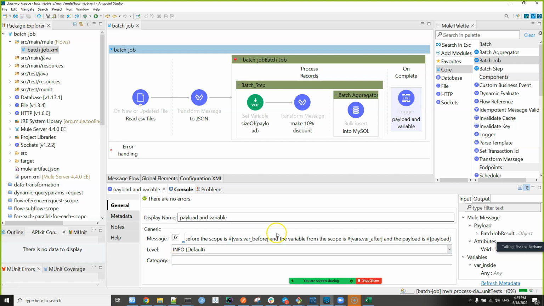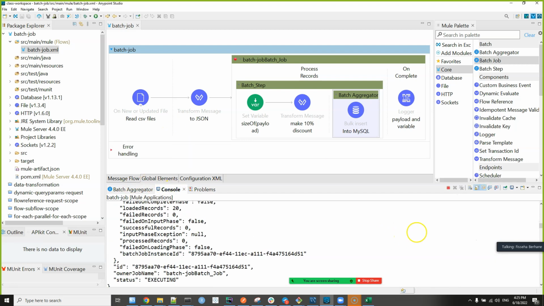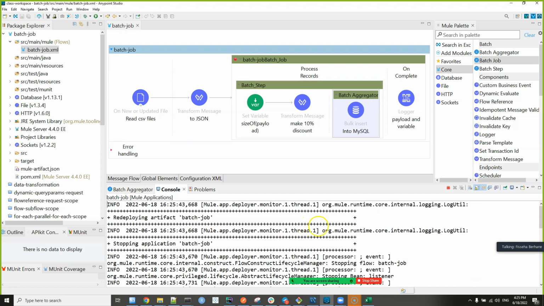So let's insert the diamonds data and see how long it takes. So I'm using batch aggregator, as you can see, and I'm aggregating all of them and inserting all of them. We can experiment first. Let's send 1000 records at a time. Let's make this 1000 and I'll clear the console.